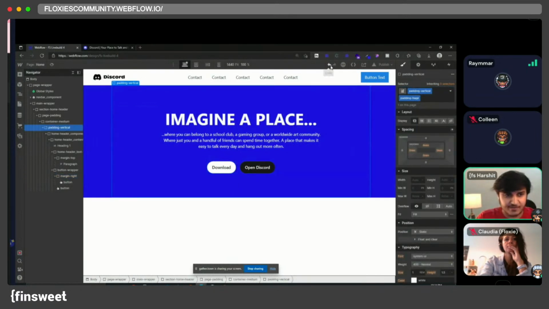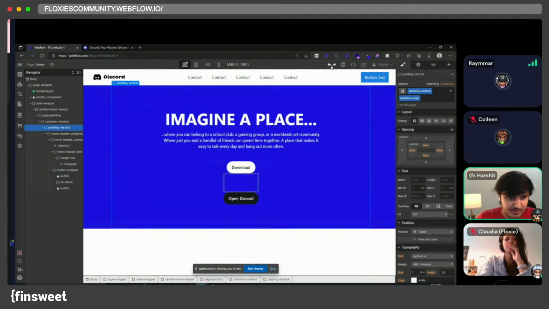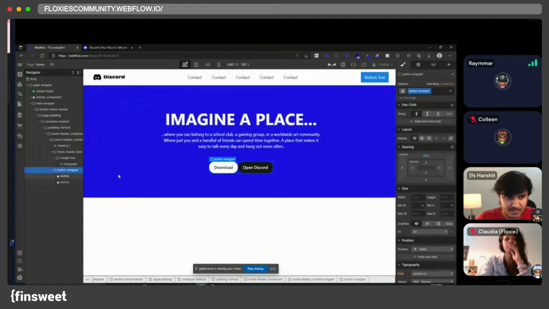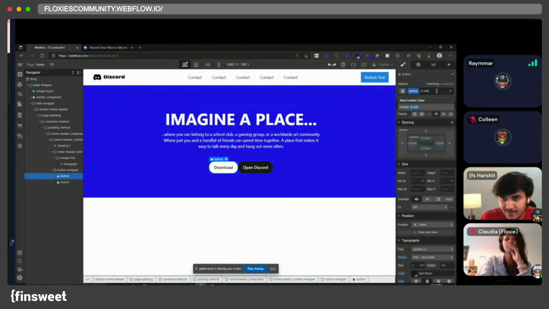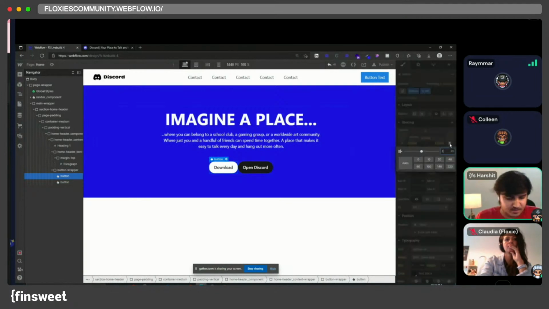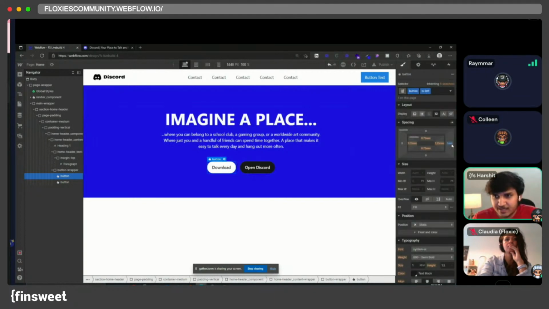But there is a second way that I find more flexible and more usable. I just create a global class that is called is lefty or is left, something like that. And what it will allow you to do is apply a spacing like this. You can apply a space directly here. So you have both of the ways. You can do both. Next time, whenever I want to apply a space, I can simply click here and it will already show me the options that I have. I will select is left, just like this.